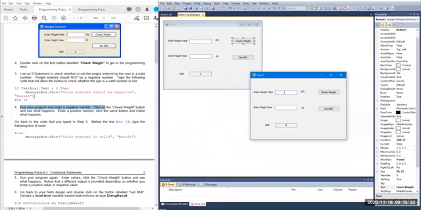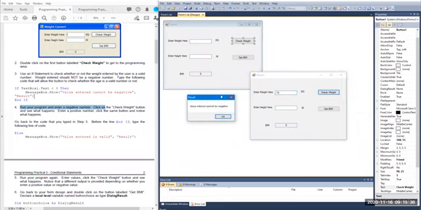So let's enter minus 18 here. Check weight. You see the message pops up that says value entered cannot be negative, because minus 18 has been entered into text box 1.text. And because our code was working on text box 1.text, you see that is where the error came up.